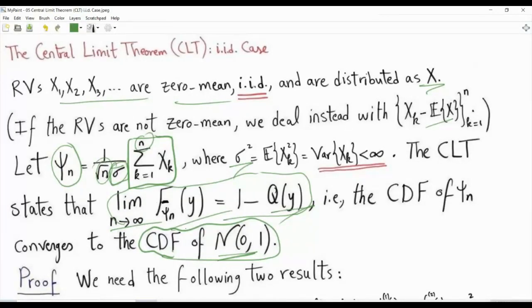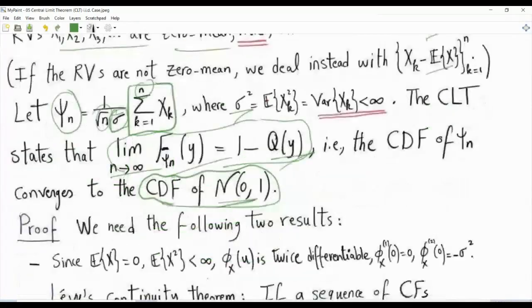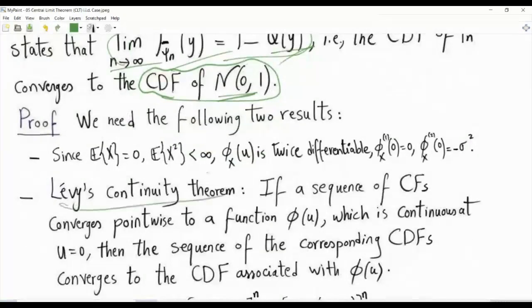But the statement in the theorem is talking about a CDF, and now you are telling us that we can use the characteristic function. But showing the convergence of the characteristic function, what does this tell us regarding the convergence of the CDF? It turns out there is a relation. Okay, so there is this thing here.